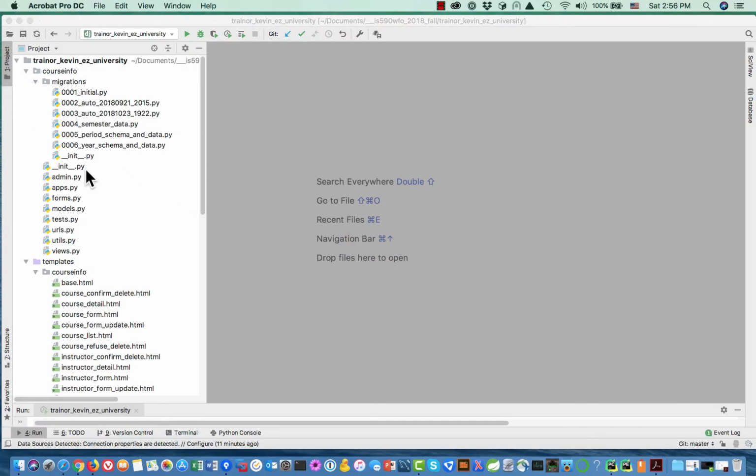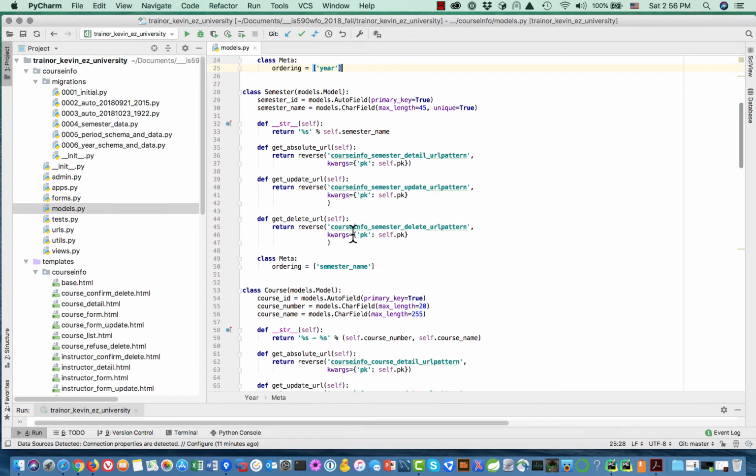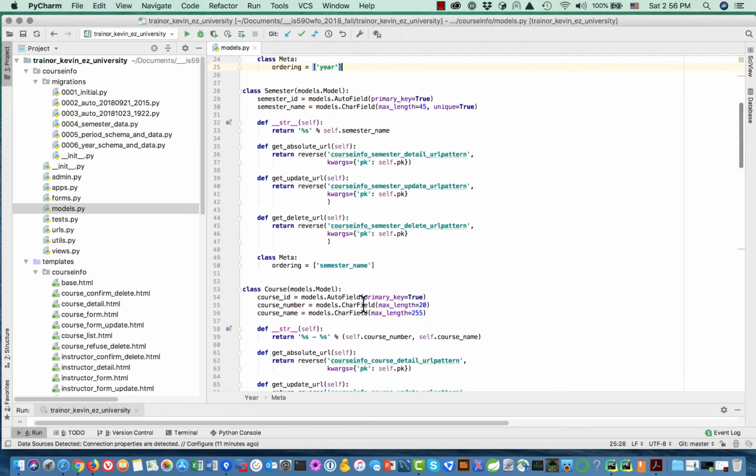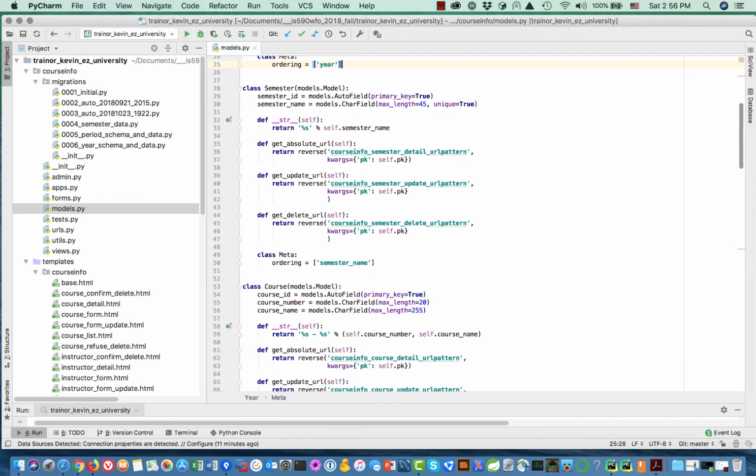Okay, so the first thing that we need to do is we need to go into models and take a look at where the semester is, okay, and it needs some work, okay. Now, how much do we want to change?